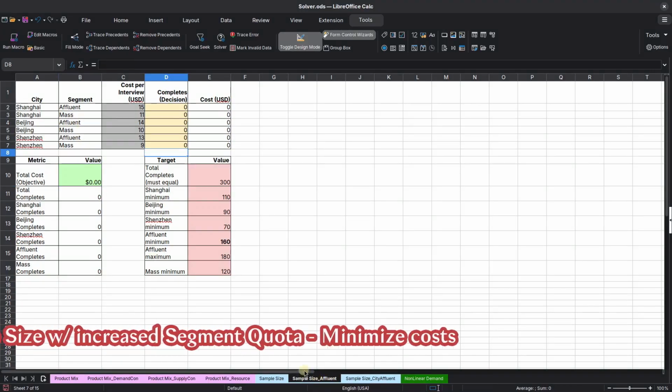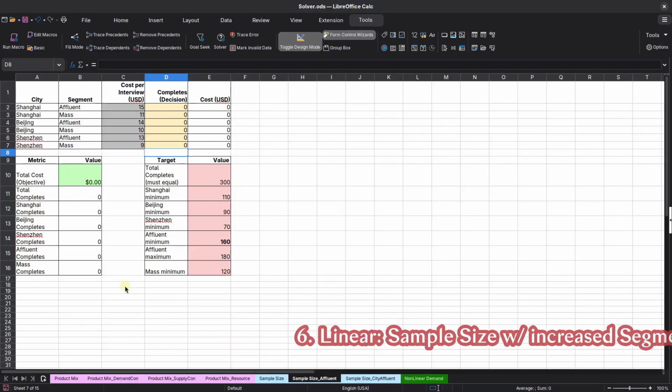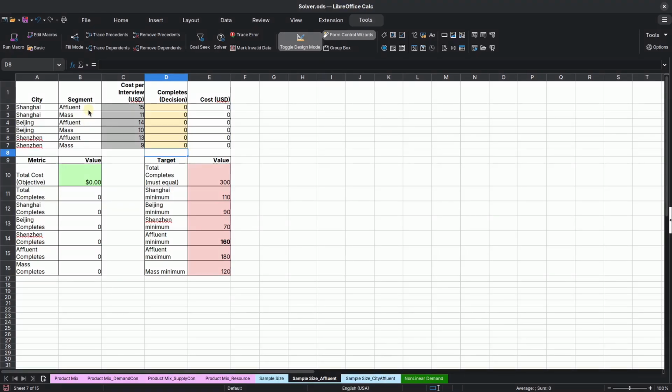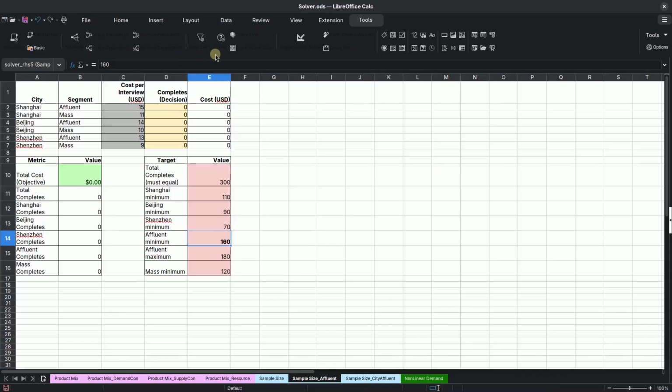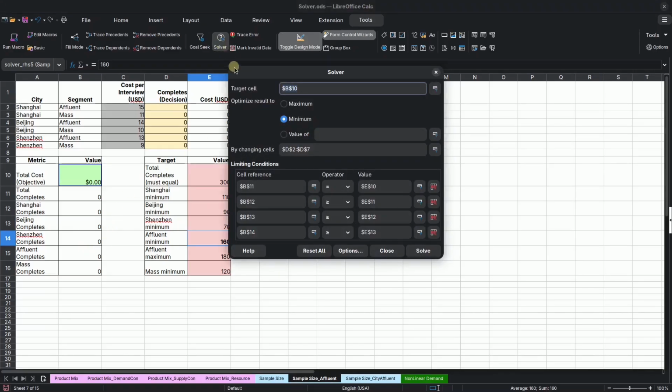Next variation here is, many of the times premium brands specifically try to survey more of an affluent segment, in which case we have increased the affluent minimum, and the maximum is still the same. The minimum for mass still remains 120, everything else remains the same. So given this, the affluent minimum would be set up, and then from there onwards the mass will be maximized to somewhere about 140, and then the remaining city level changes will be done.